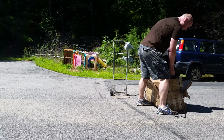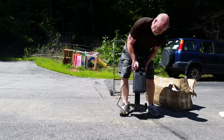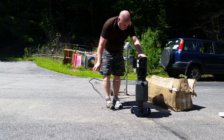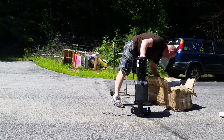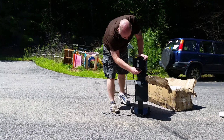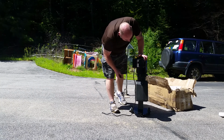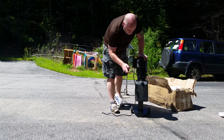Okay, see how heavy this thing is. Here we go. I guess there should be a handle for this somewhere. This is for the release for lowering. I guess there's a pin that goes in there. And the switch housing is all damaged too.